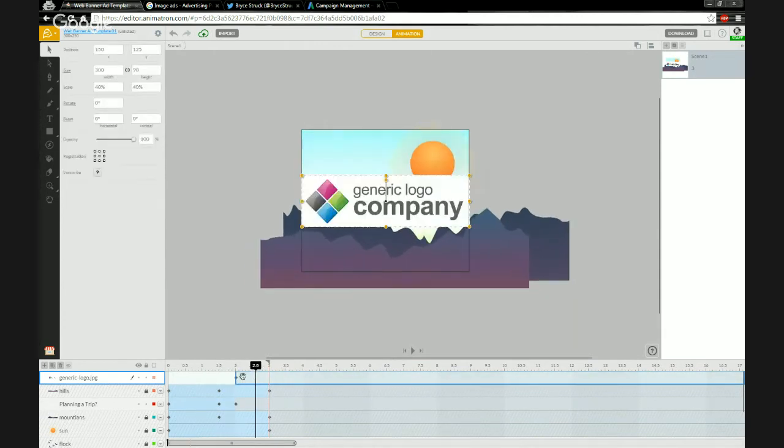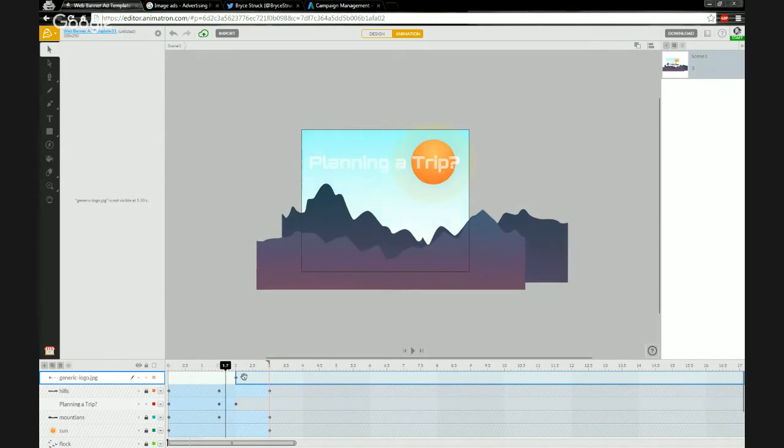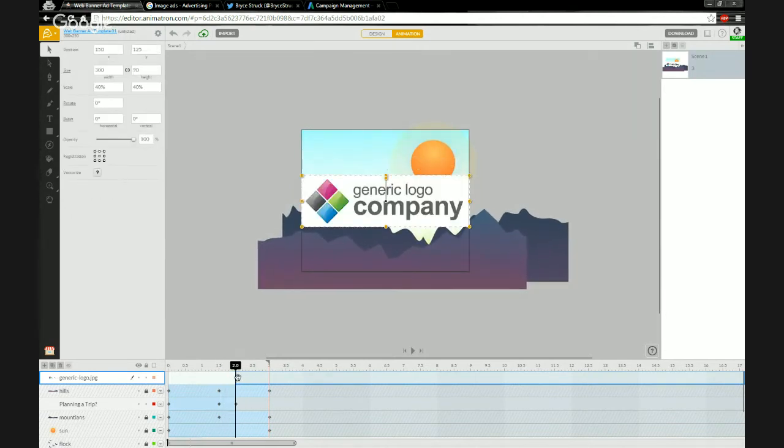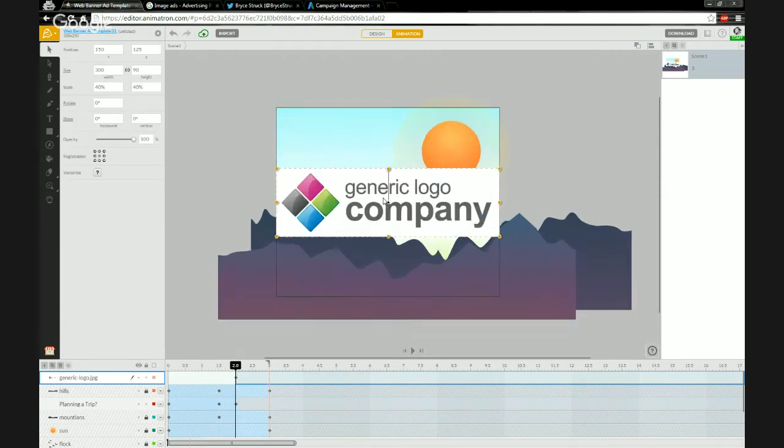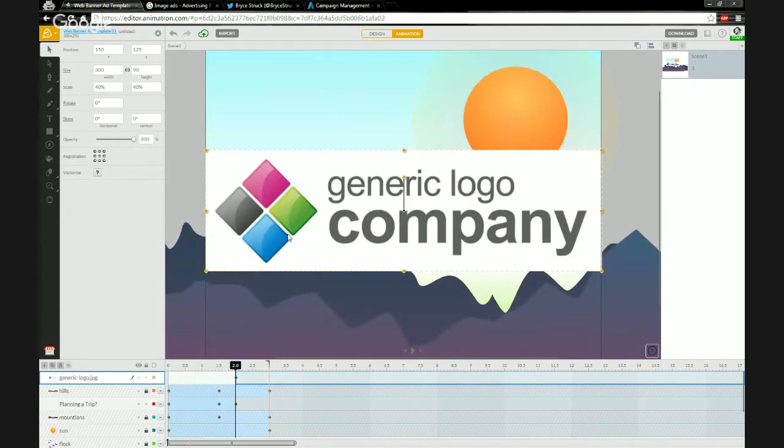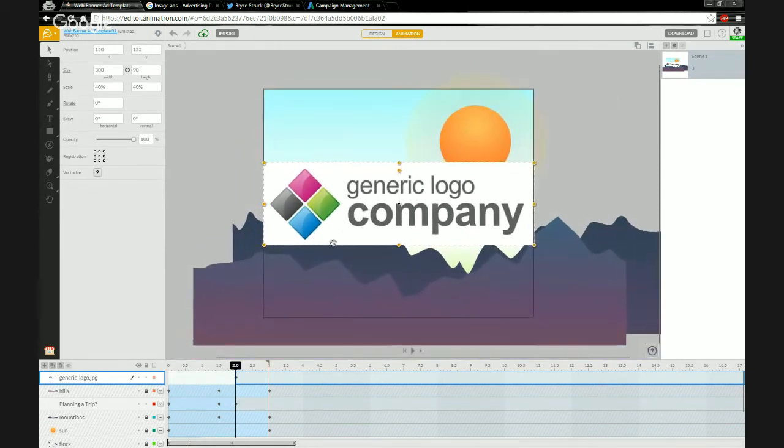What I'd like to do is have this appear as if it's coming up behind the hills and then settle into place. But one of the things that I'm going to be thinking about the whole time is, because I have all of this white boundary around it, would it be better to use a PNG? Now, ideally, you'd want a PNG so you could see past the white base color in the image. But for the purposes of the image ad for Google AdWords, we want to make sure that we're using JPEGs, especially if it's an image that we've just captured. And again, ideally, vector is what we want to use. So if we had an SVG version of this logo, that would be 10 times better.